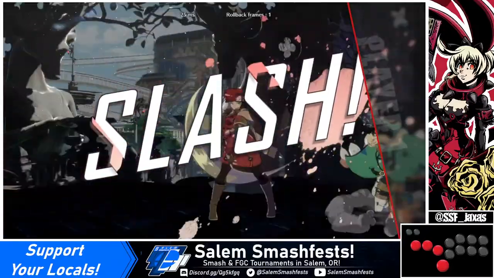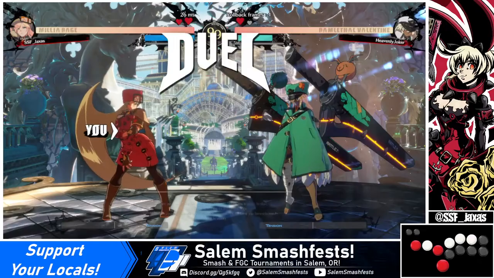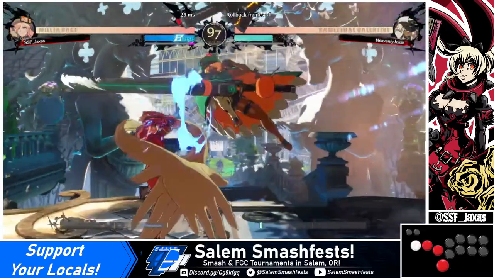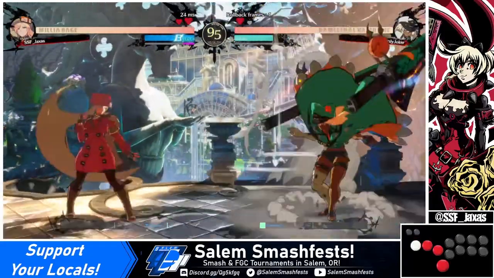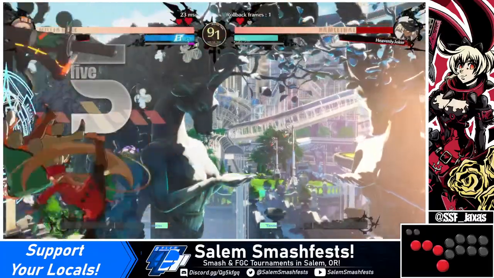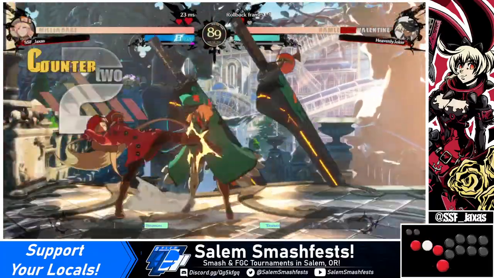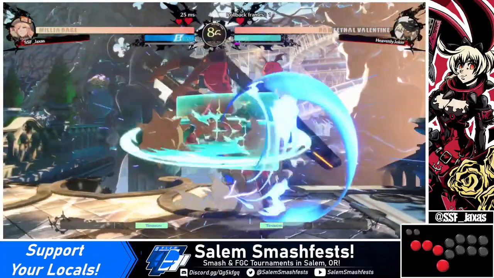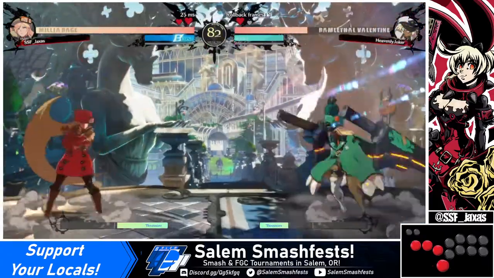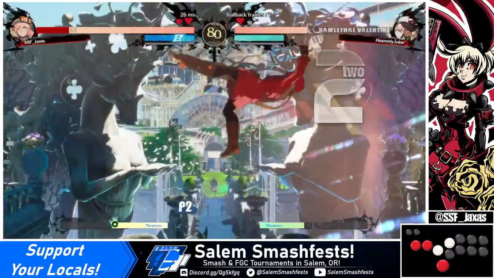I expected that first super to break the wall, so I didn't input the second one. Oh, dude, your dash jump to bait me into grabbing. It is amazing how many people grab there. It's actually kind of a bad habit, I think. But, oh my god, people just constantly get caught by it.